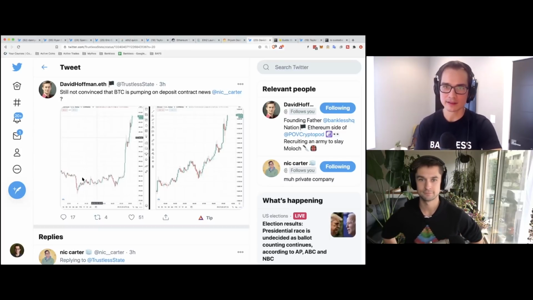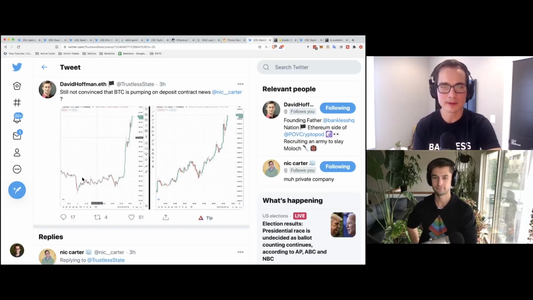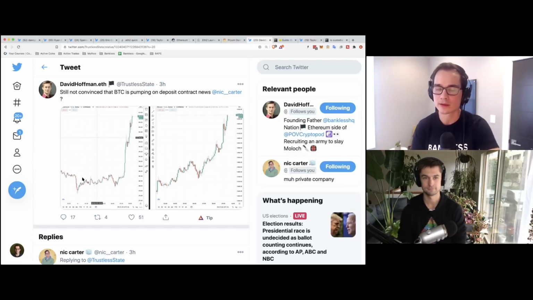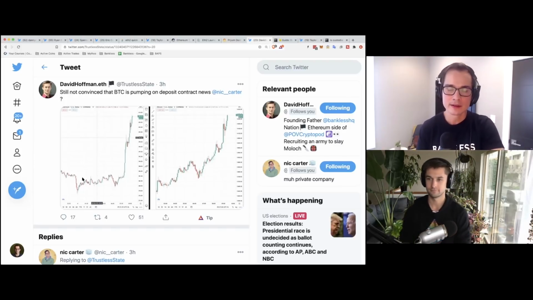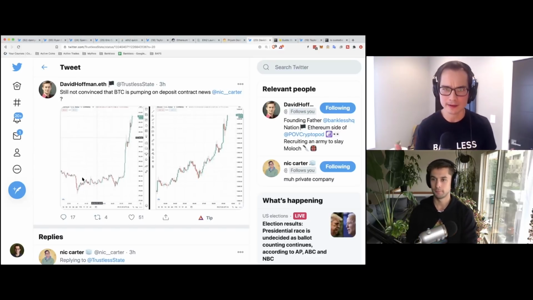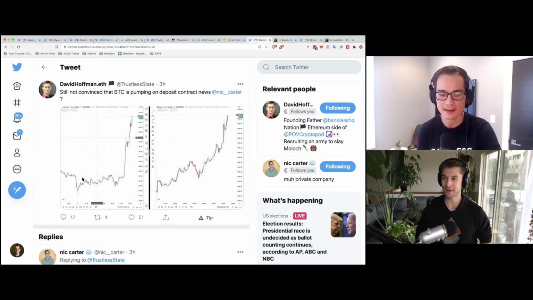In those instances, lots of times Bitcoin moves and then ETH follows, but sometimes ETH moves and then Bitcoin follows. I think some people are unwilling to accept the latter, the ETH leading, because they feel like it's the tail wagging the dog a little bit, right? They're like, no, Bitcoin is the dog and Ether is the tail, and you follow me. I'm not sure that they're right about that. I don't see the evidence for that.